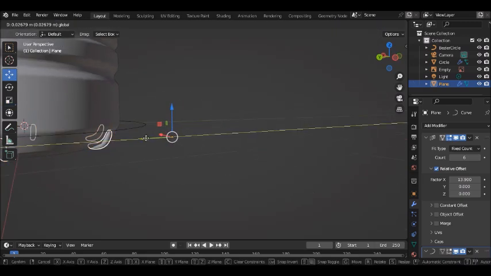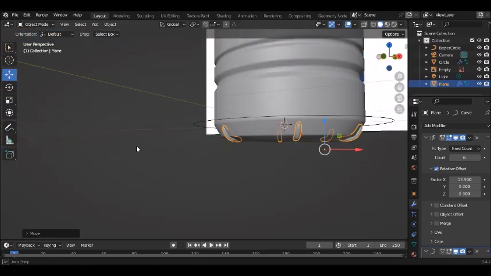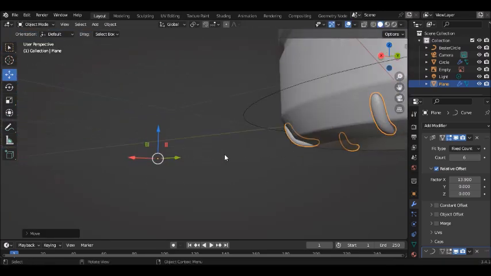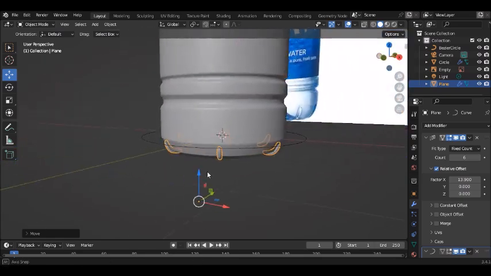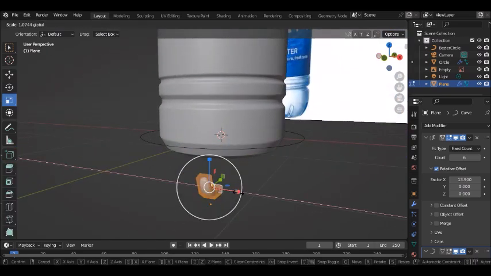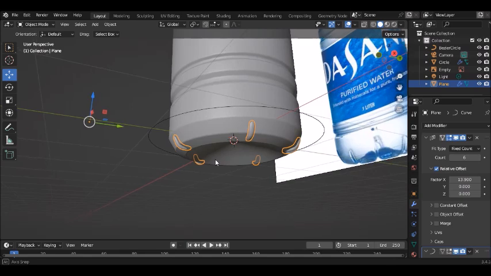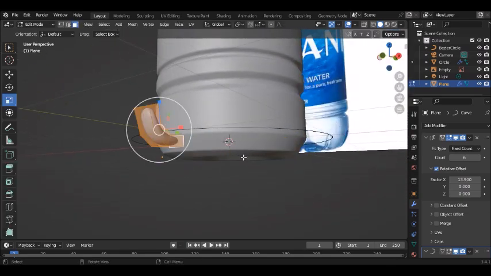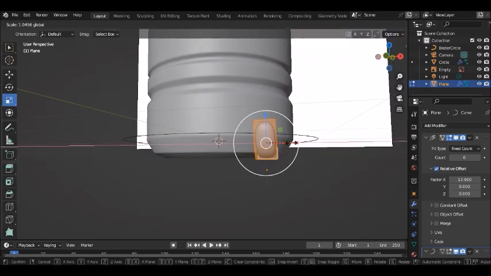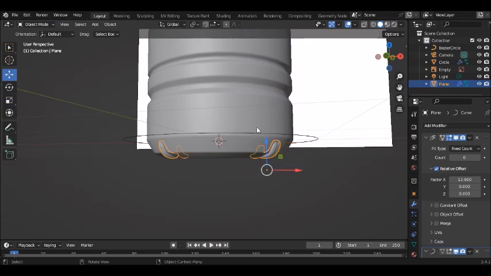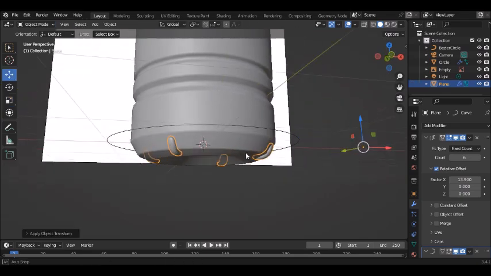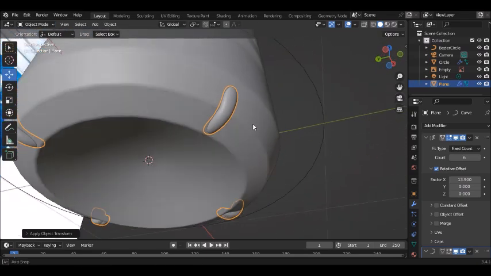So put it in more. To that extent, this is okay. So let's go around and see if they are all inside it. So if you want it to be bigger, you can just scale it out. And, I think I have this. Scale out a bit. Apply. Okay. So we'll have this here.